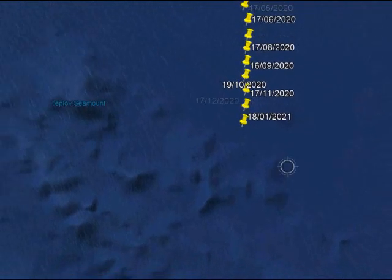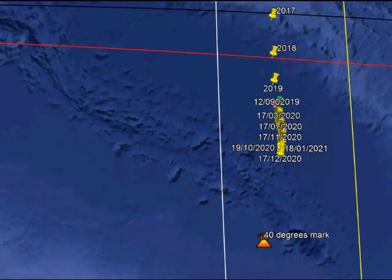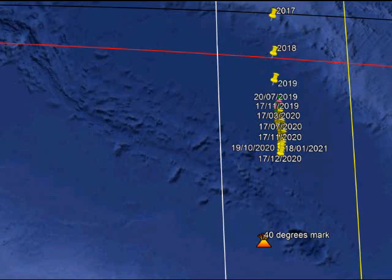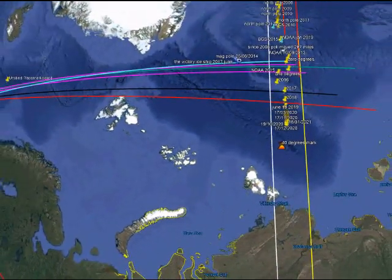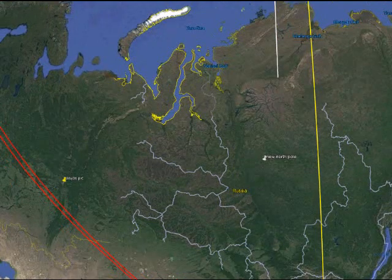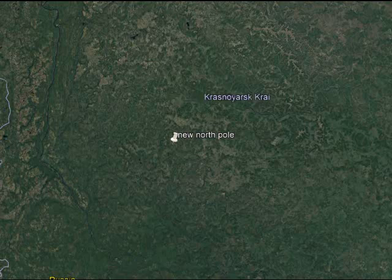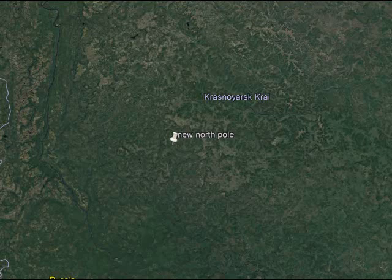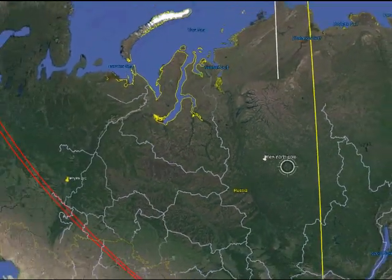It's migrated around about 4.2 miles, and we'll just have a look at where that is in perspective to where we're travelling with all this now. The heading is still moving east. We'll just zoom out. You can see all the recent pin marks that we've put in on the Google map. You can see where it is in conjunction to the corridor in which it's moving between the white and yellow lines, and you can see how far we are off from that all-important 42 degrees, which is around about 2.5 years away now. And if we just zoom out a little bit more, we'll see where it's heading. Straight for our pin mark, just south of the Arctic Circle, almost central Russia.